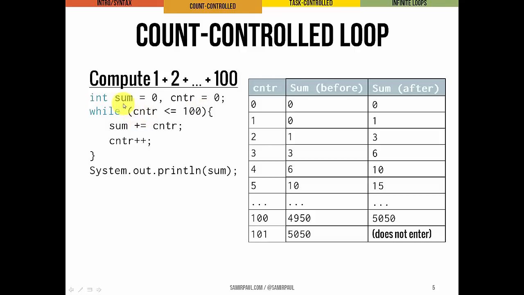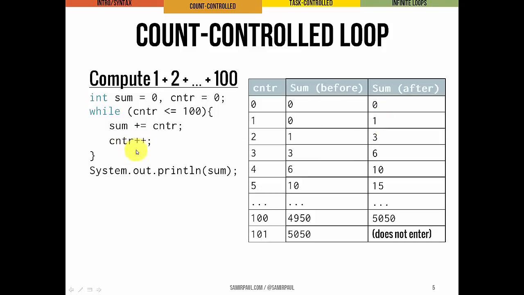You can see that we have an increment statement here, counter++, that actually moves our counter toward breaking this condition. So when we first enter the loop, sum is 0, counter is 0, 0 plus 0 is 0. So that's the sum after the first run of the loop. Then we increment counter, we go back, check our condition. Now counter is 1. Is 1 less than or equal to 100? It is, so we enter the loop. Now, sum += counter. That's 0 += 1. The result is that sum now gets the value of 1.